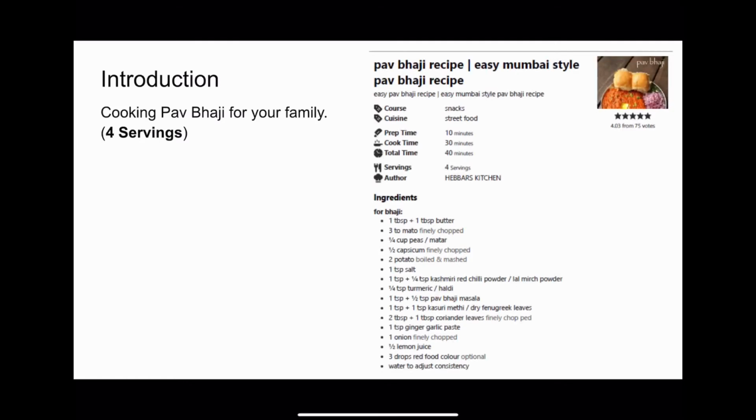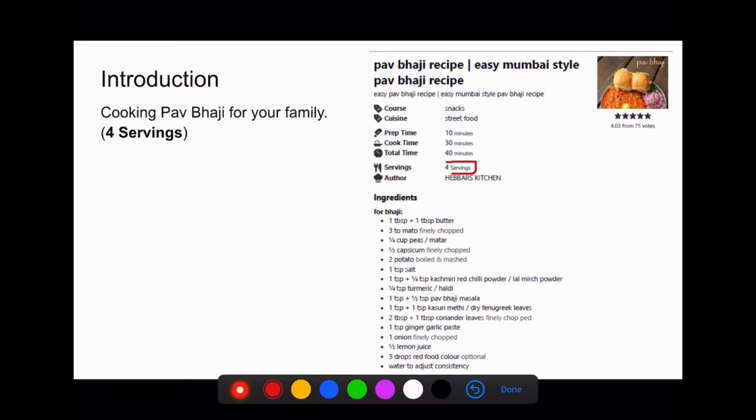Now, there are many recipes which you can follow. You browse online and you come across this recipe, and here you see a list of ingredients along with the quantity. The serving size is 4. So you can follow this recipe if you have 4 members in your family very easily. And you would follow these quantities.